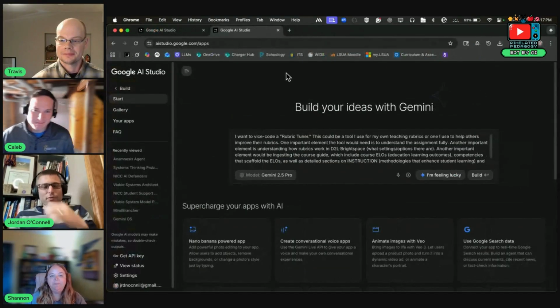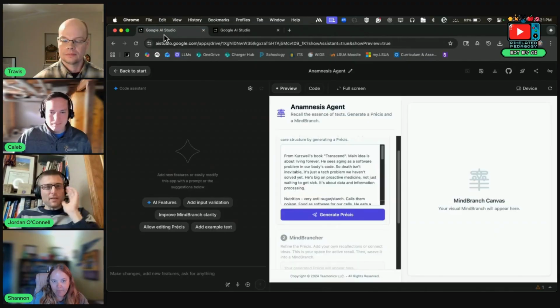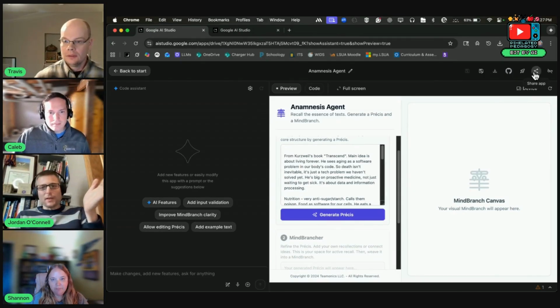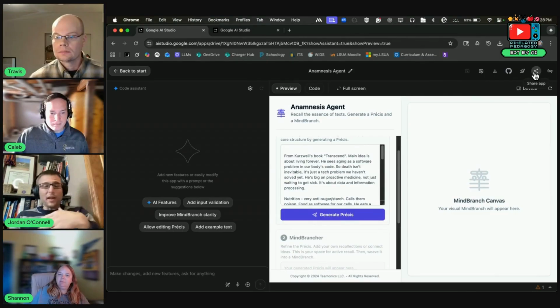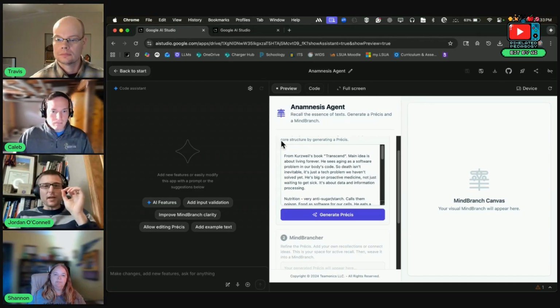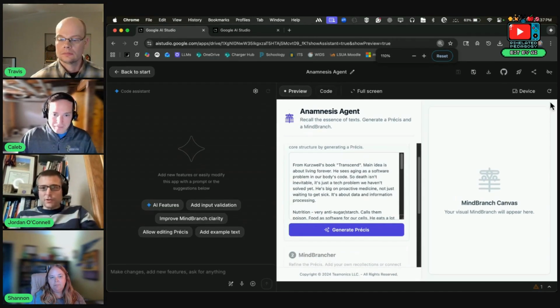Cool. So I'm transitioning over to Google AI Studio, which is where I kind of cut my teeth playing around with some of these tools. This is nice because these features have come to Gemini recently, but this was an easy way I had to share it with classmates. I'm taking some classes, and I think I thought about vibe coding first as a student for some of the classes I was taking, and this may be a little challenging to see. Let's see if I can. Yeah, I'll do full screen.